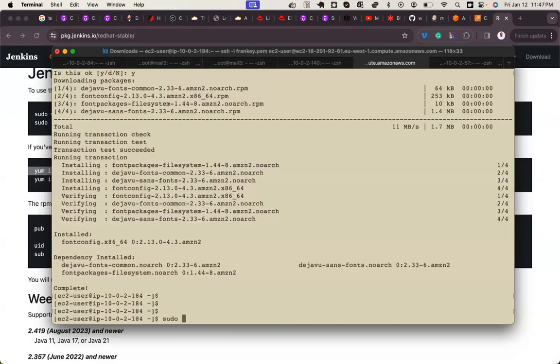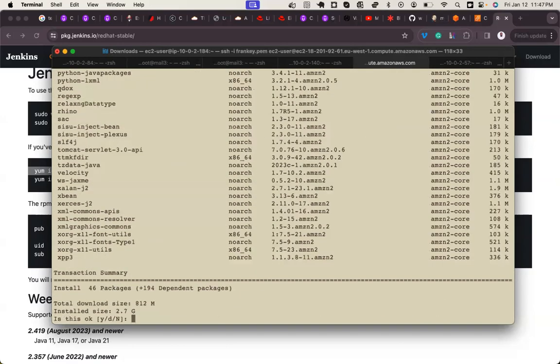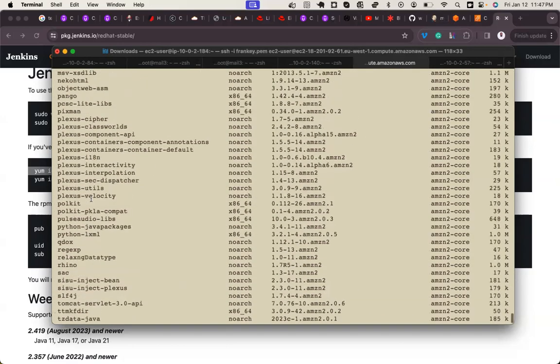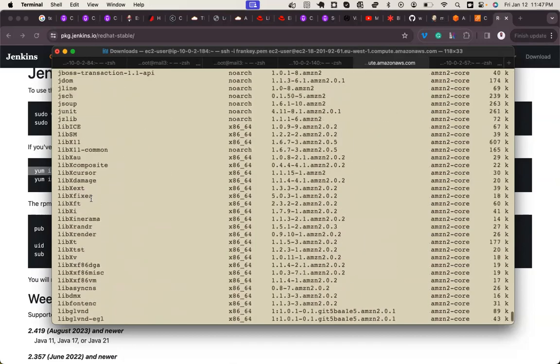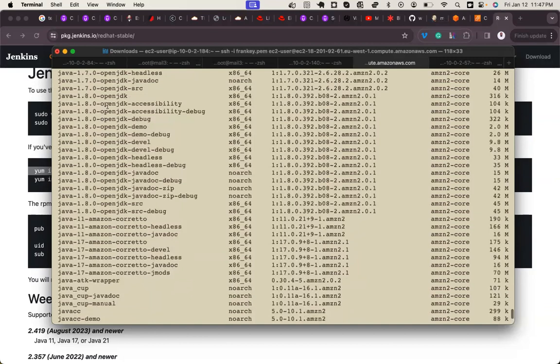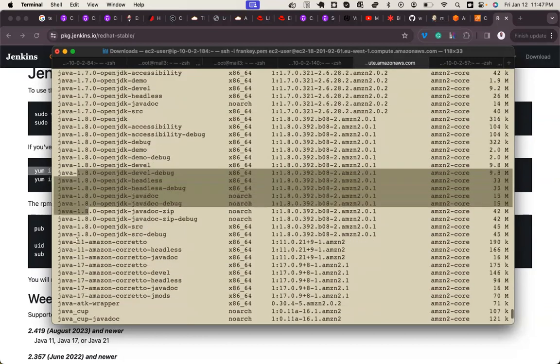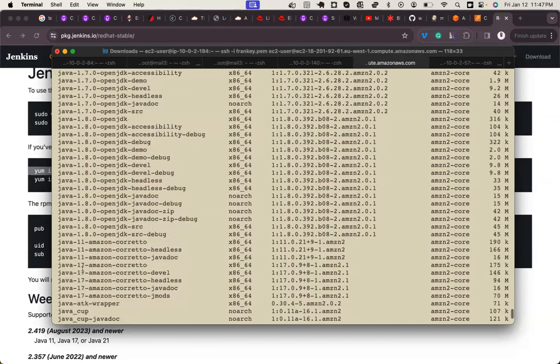So now I want to install Java. I'll say yum install java. Let me put an asterisk. If I put an asterisk, it's going to pull out for me all versions of Java. So let me scroll now and check out the version of Java that I want. You can see version 1.7, 1.8, version 11, and version 17.